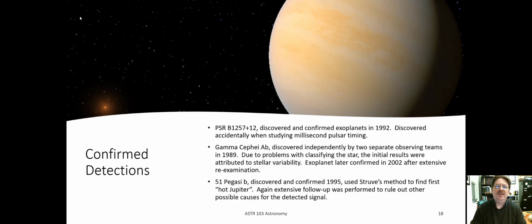And the problem was that no one else could reproduce his observations and be able to definitively state that what they were seeing was in fact due to a planet rather than some other astrophysical situation. It was only in 2002 that someone revisited Latham's planet with better, more precise equipment, and was actually able to confirm that the signal that was initially found was in fact from a planet as opposed to something else.